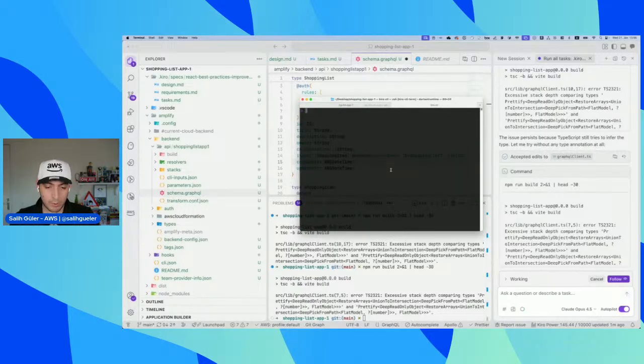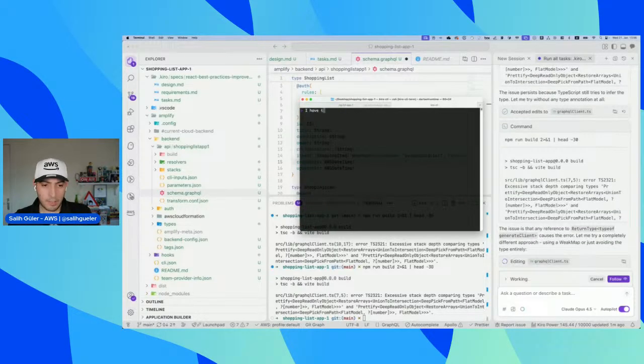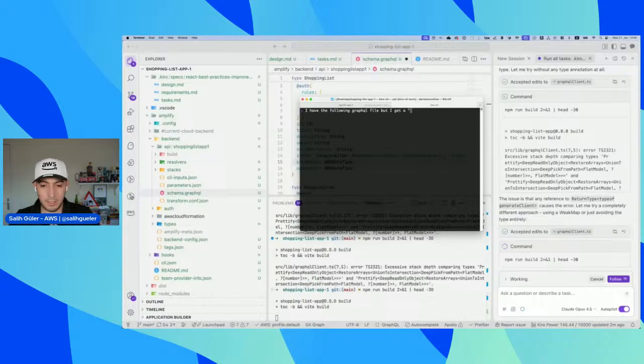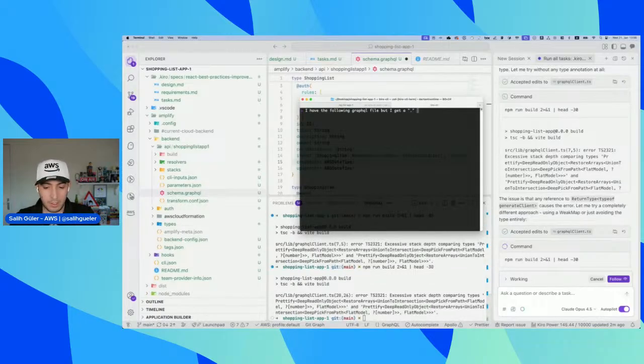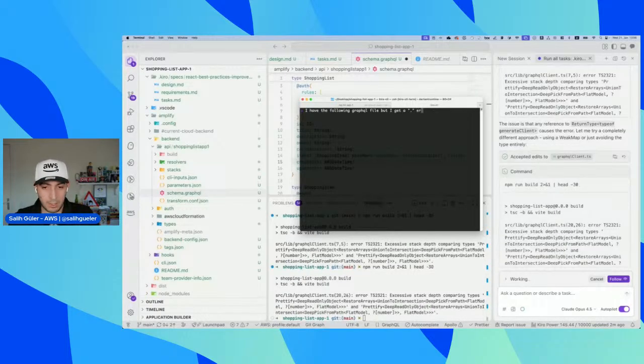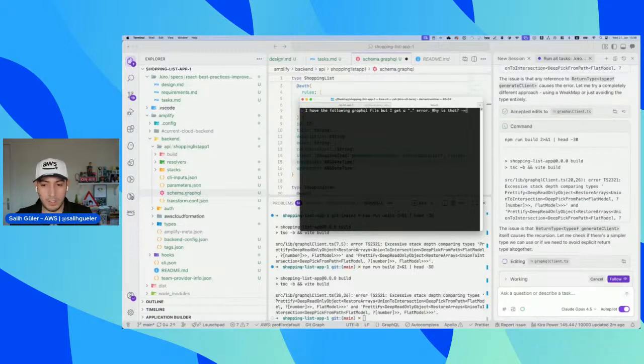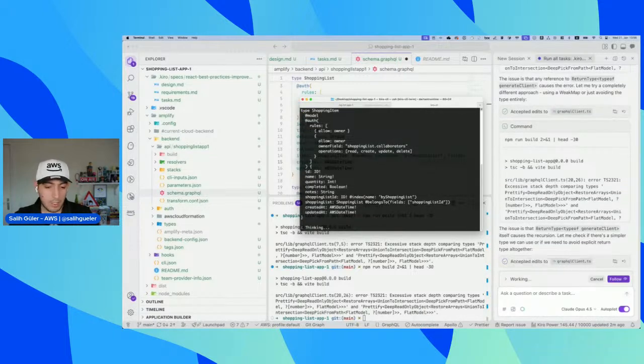So what I will do is I have the following GraphQL file, but I get an error. Why is that? And let's ask this.